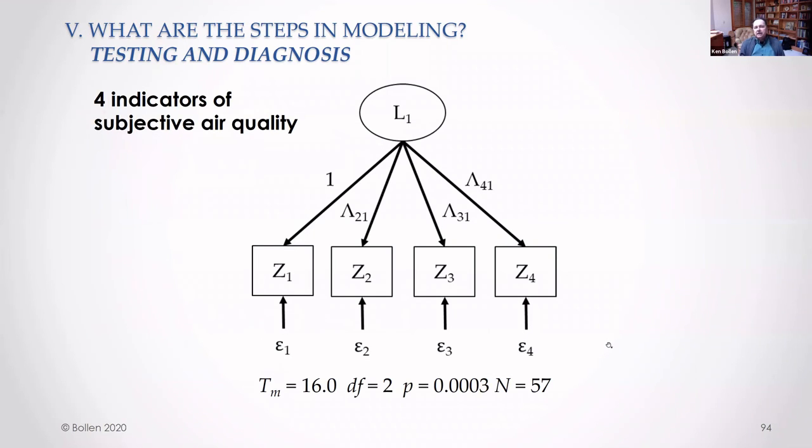So let's go back to this nice, simple four indicator example. This example is coming from the area of environmental studies. The latent variable is subjective air quality, and there are four different subjective indicators of it. This is the overall air quality, this is the color of the air, the clarity of the air, and this is the odor of the air. So what is being tested here: does it make sense to think that people formulate an opinion on the quality of the air, and then this drives the response to all four of those questions?